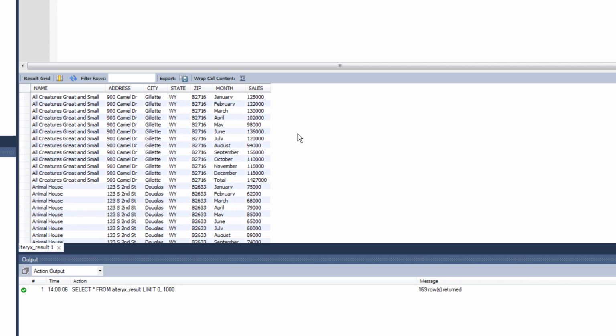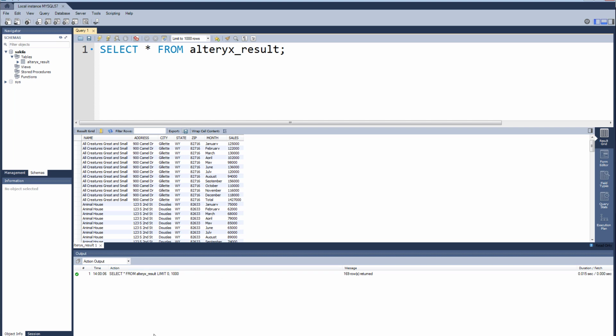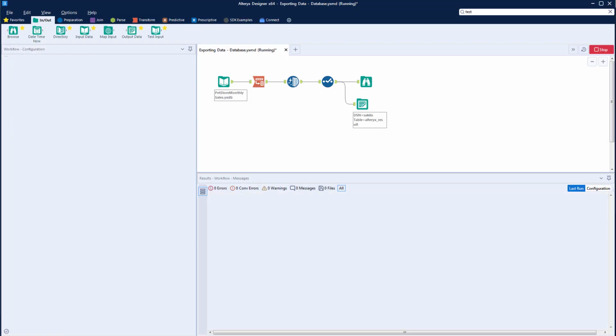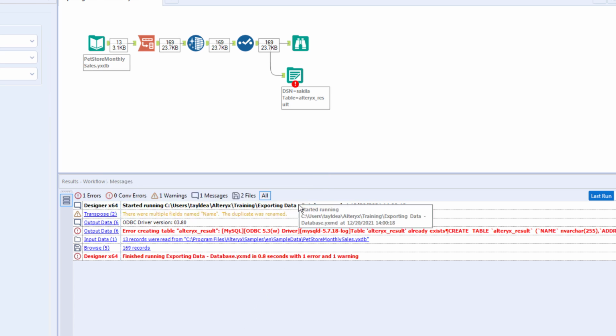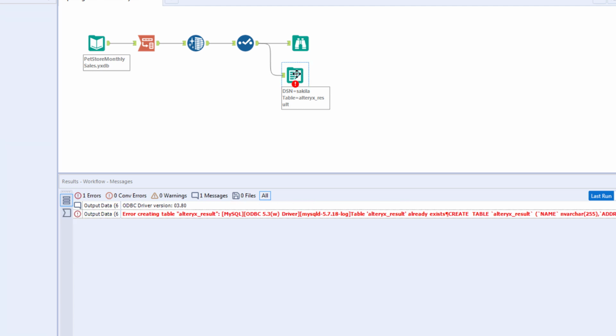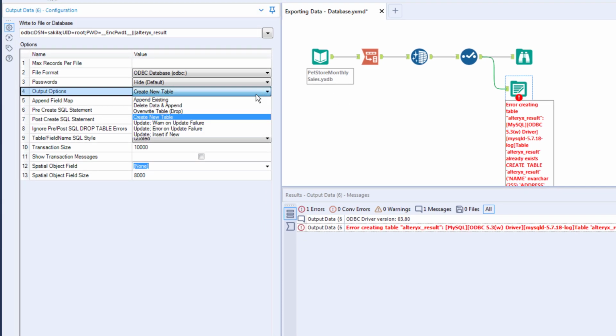Now let's try to run the workflow again. Notice that if I try to run the workflow again, it will not work, as the table name already exists and it is unable to create a table using the same name, very similar to what we saw with the Excel file outputs. So before I forget, I want to now change this option to be overwrite table (drop), so that my table is replaced with the new information every time I run the workflow. Now this may not be what you want to do in your workflow. In fact, you may want to append data to your existing database table rather than deleting the whole thing.